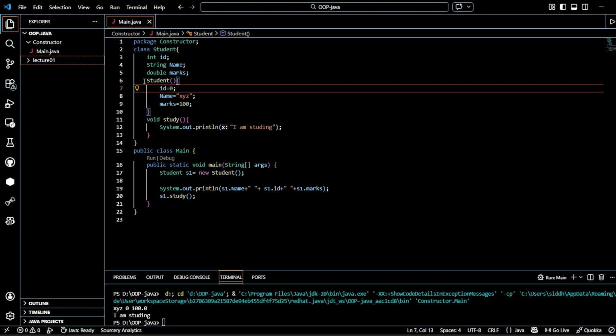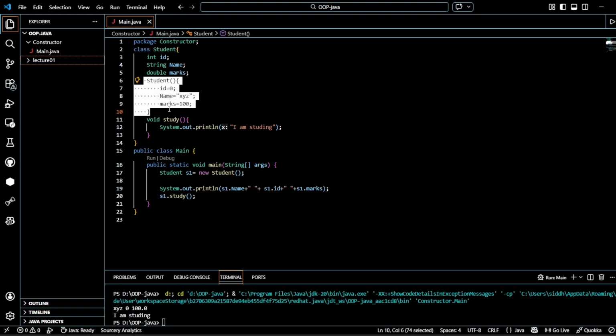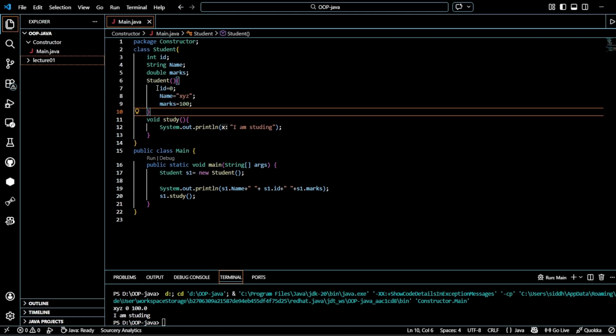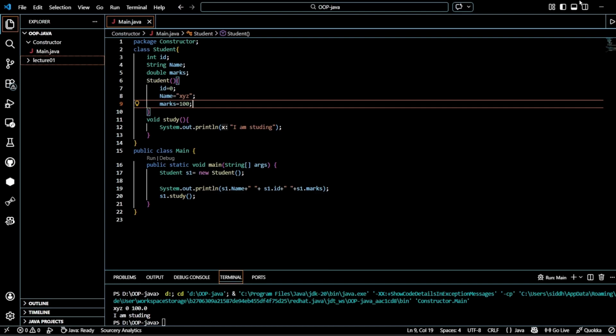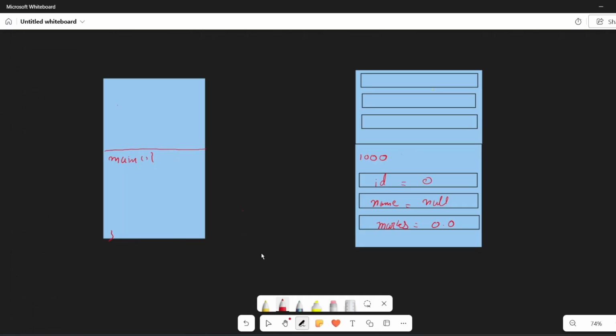Now this line number 6 will execute, and when line number 6 executes, the instance variables are initialized with whatever values we have provided in the constructor. So xyz, and maybe this was 100.